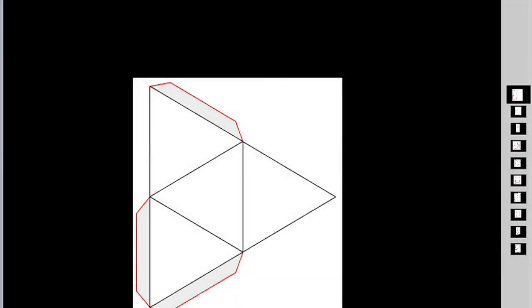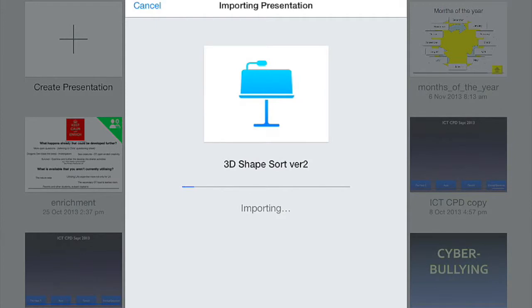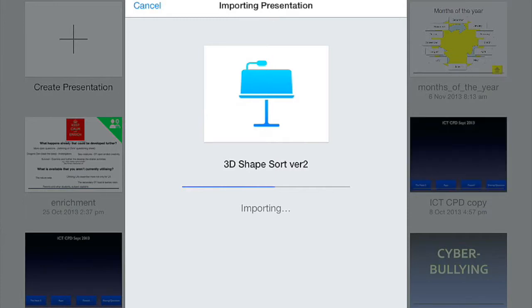Now, here's a little warning: once you've opened it up in Keynote, if you haven't used Keynote before, it will come up with a little window saying Welcome to Keynote. Hit Continue, then you will have to say Use iCloud. Using iCloud will just allow all these documents, as you can see on my iPad here, to stay, actually not on the iPad, in the cloud, so it saves a bit of space in a way, but it's just out there and I can access it on any of my devices.